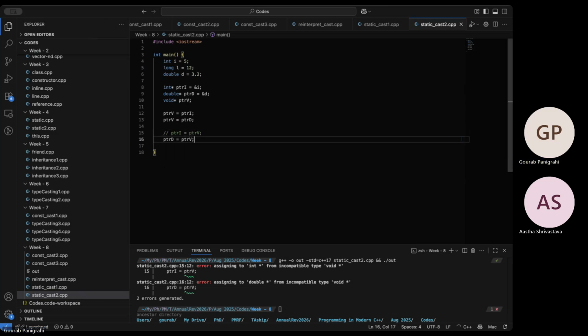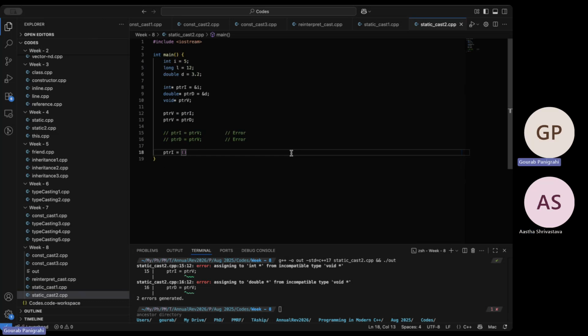All right. So C++ doesn't allow implicit type conversion from void pointer to any other pointer. Does that mean it's not allowed? No, that's not true. It does allow you to do it, but you have to be explicit about it. Okay. So same ptri. Okay. So error is there because we have used void and it cannot return any value.